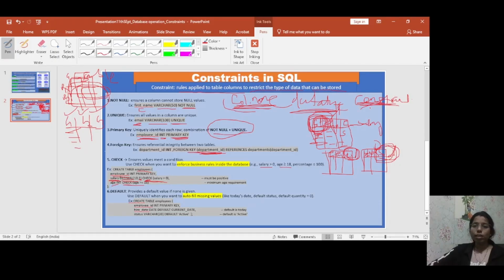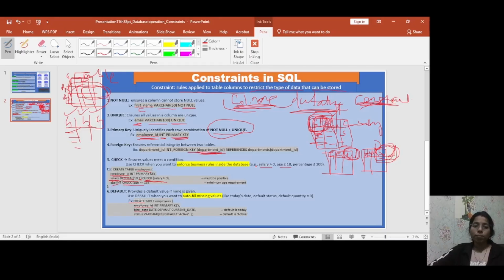As we studied about not null, the first column, the primary key column, should be not null and unique. So column name, data type, then the constraint, and you need to decide which type of constraint to use where. When relating two tables, the constraint will be foreign key.